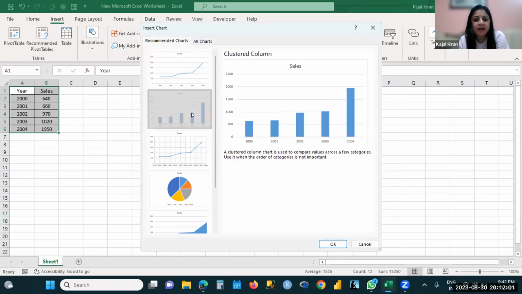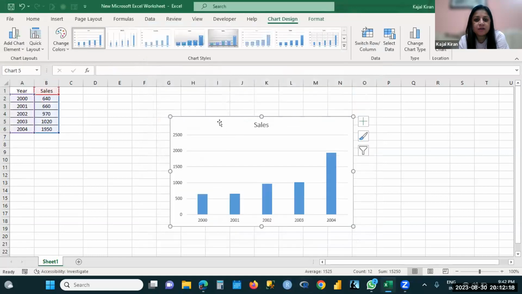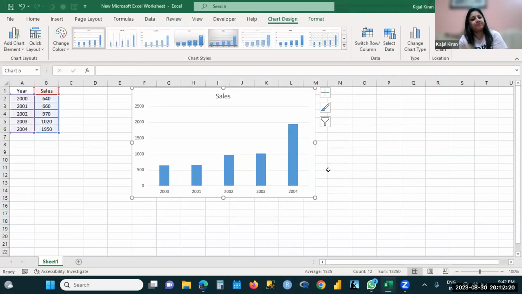Like if I choose this one, the clustered column chart, sorry, I have to select this and just press OK, and the chart will be here. It has taken the title automatically, Sales, and we can do many things with this chart.